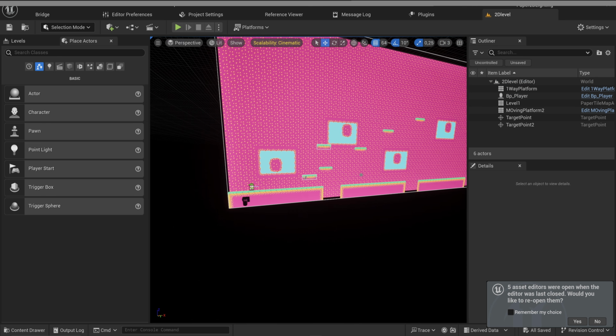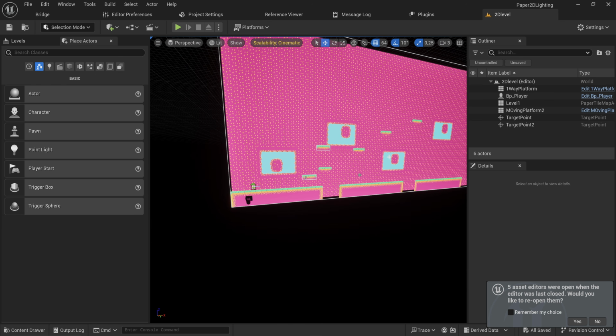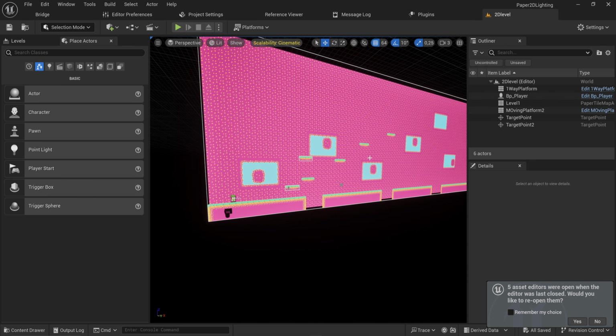We are making some great progress with a 2D platformer in Unreal Engine, which is always fun, but you might have noticed that we don't have any lights set up here, and everything is super brightly lit, and it's kind of weird in a lot of ways. Unreal Engine is good with lighting, isn't it? So why don't we take any advantage of that?